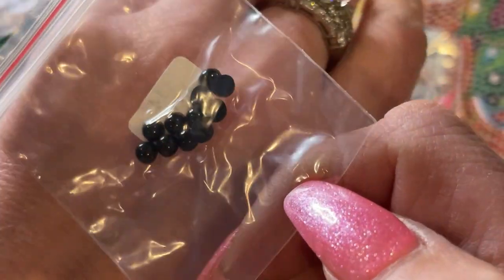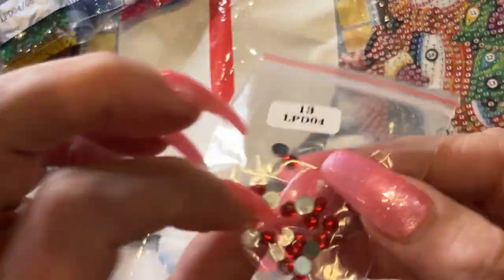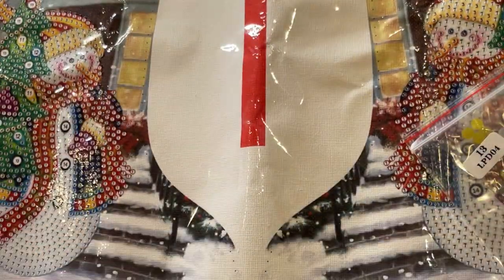It's evening, guys, so the light is not going to be the best. They're really shiny yellow pearlescent ones. And then we've got blue. And they've got red. This will definitely have to be a project to do, and this would be for both sides. So you've got the mirror.